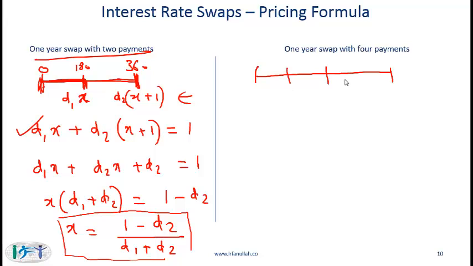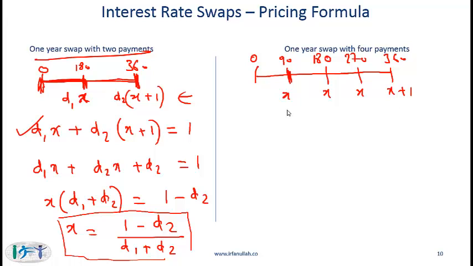So you will see this scenario in the curriculum quite often. I've seen either swaps with 2 payments or swaps with quarterly payments. So if you have quarterly payments, then what will you see? There'll be a payment or a reset date at 90, 180, 270 and 360. Now the X is the fixed payment at the end of every quarter. So what are those payments going to be? X, X, X, and then X plus 1.